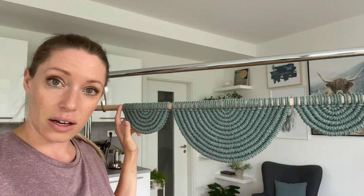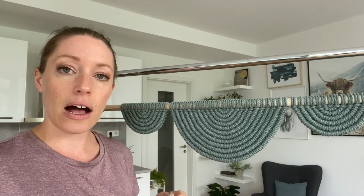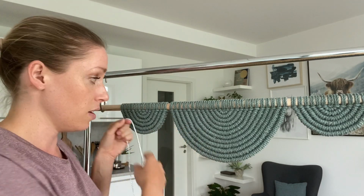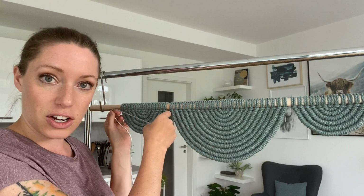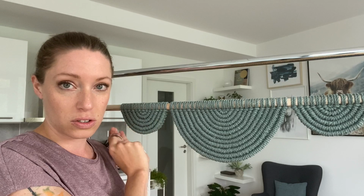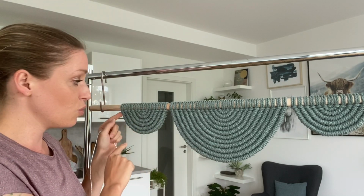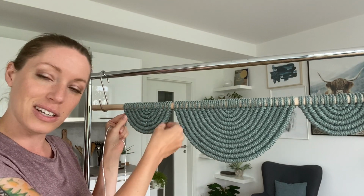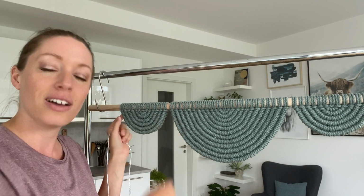But first, I'll start right here as I was saying, and then I'll start putting on the shorter silver cords with the Lark's head knot onto this one along the side here. And just before I attach it here, I'm also going to use the hot glue gun to stick it to make sure that it's really well attached to here. I'll show you to make sure it's clear.